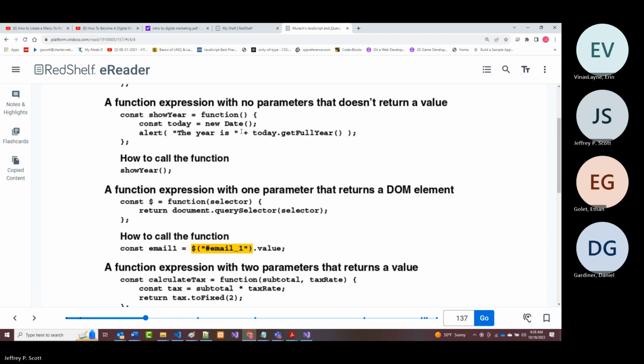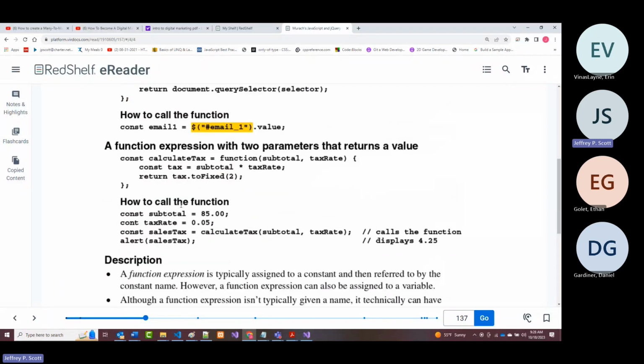It's a little bit confusing, but JavaScript is unique. It is one of the few languages that I know that allow you to put a function on the right-hand side of an equal sign and assign it to a variable on the left-hand side.